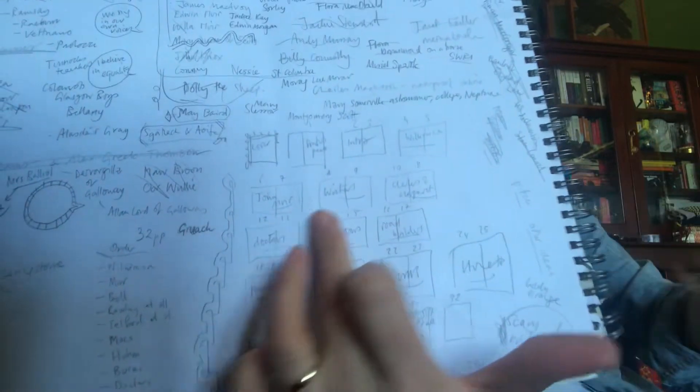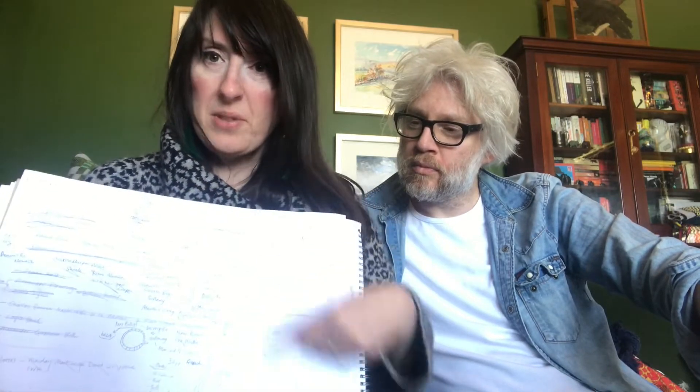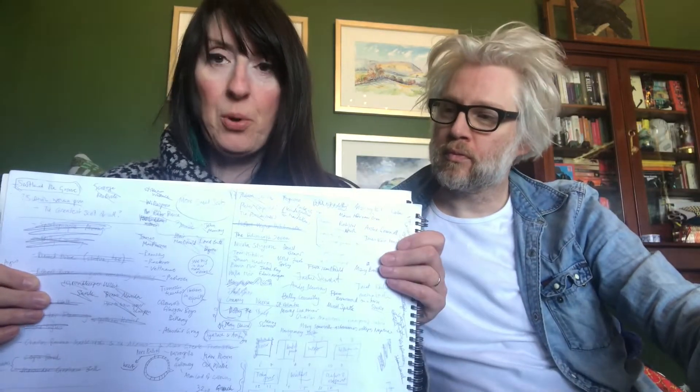Now, what did you say you did for the book, Tom? I illustrated the book. And I wrote the book, but actually when I first came up with the idea of the book, I did some little drawings too. So initially I kind of thought about what would be in it, and I'm going to show you my little spread plan. This is the plan of all the different people who were going to have a double spread in the book. For example, there's John Muir, the father of the national parks in America; there's Williamina Fleming; there's Robert Louis Stevenson and the rest of the Stevenson family; and I've got one here that just says Doctors — that's about Elsie Ingalls, William Hunter, and Alexander Fleming who discovered penicillin. Everything was done in one of these notebooks, and that's one of my top tips: get one notebook or sketchbook and do everything in there so all your ideas stay in one place.